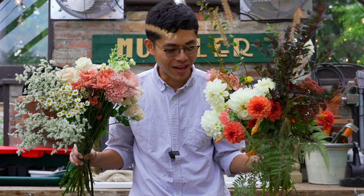However, this is the bridal bouquet. I don't want the bridal bouquet color to blend in with the bridesmaids' bouquets. So I use a lot of pink and pop-up orange to make her bouquet the most outstanding flower arrangement in the wedding. So I picked some stuff from my garden that usually other people don't use, like this baby's breath foliage. You cannot find this from wholesale.